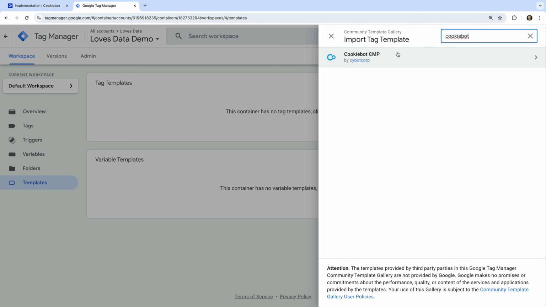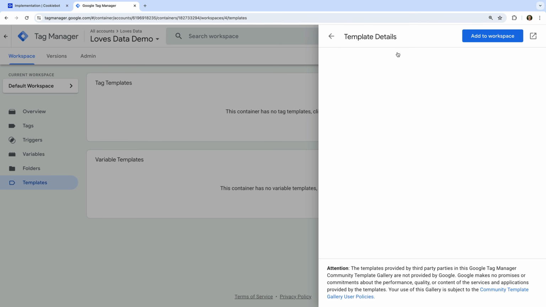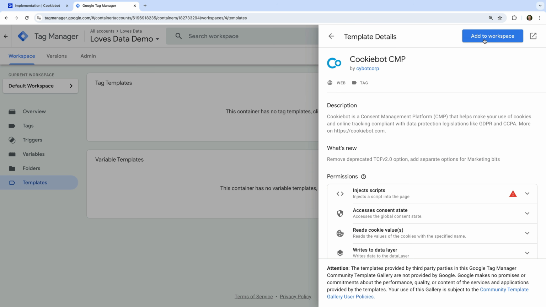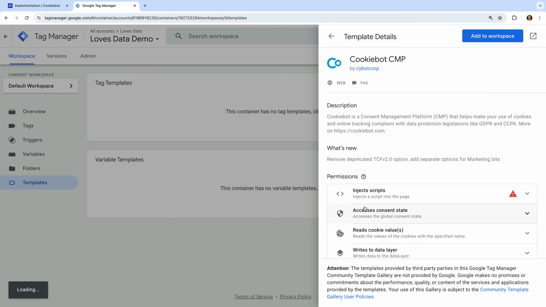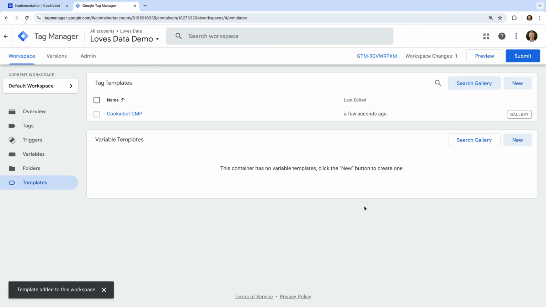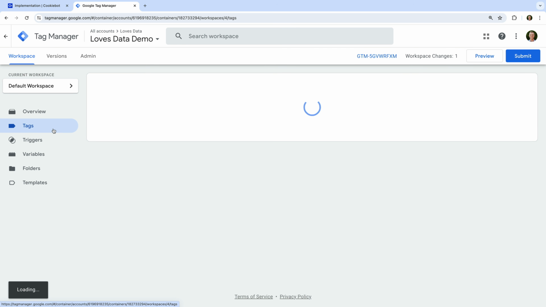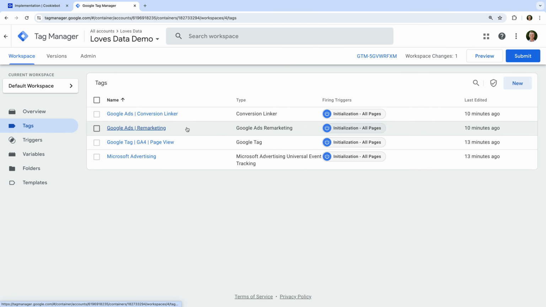Let's select the Cookiebot template and click Add to Workspace. And click Add again. Now let's navigate to Tags. And let's click New to create a new tag.